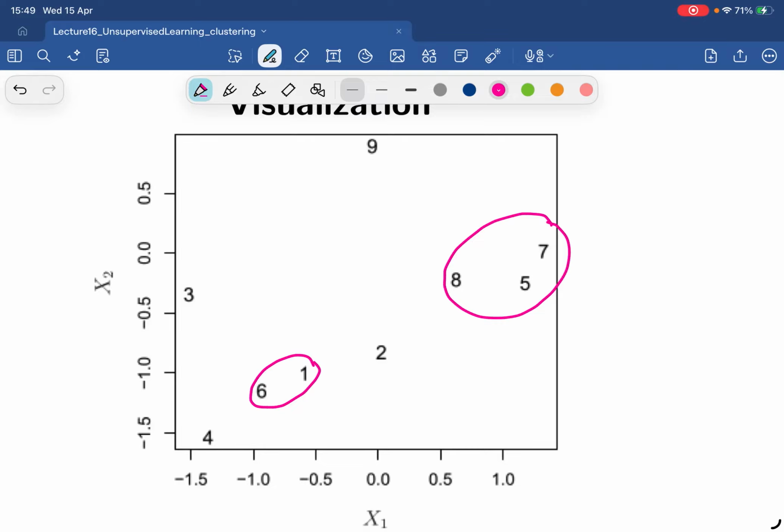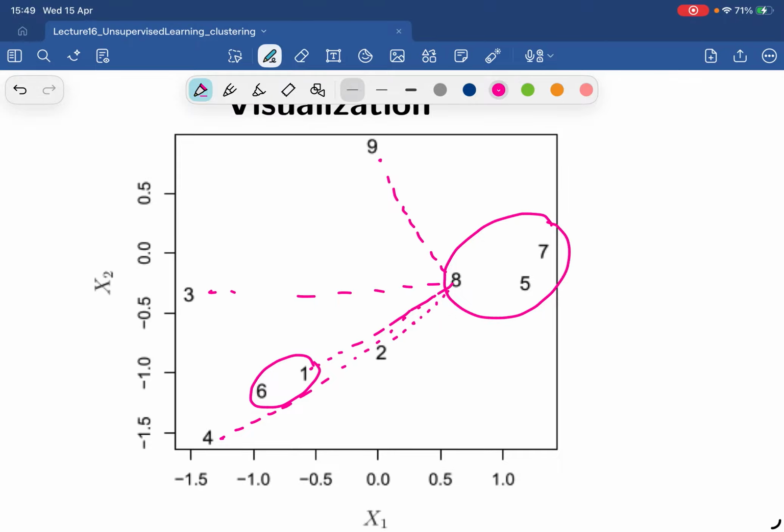Next time, you would try to measure between maybe 2 and 8, because 8 is closer to the rest than 5 and 7. Maybe 8 and 1, and 8 and 4.